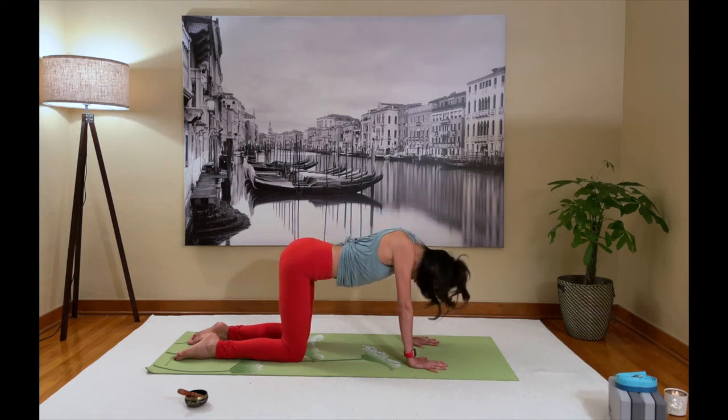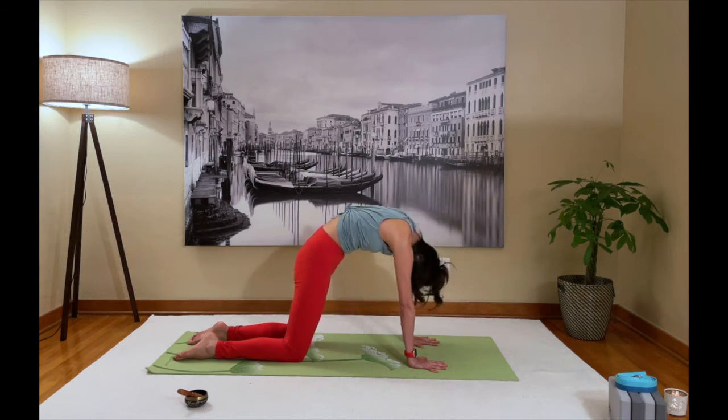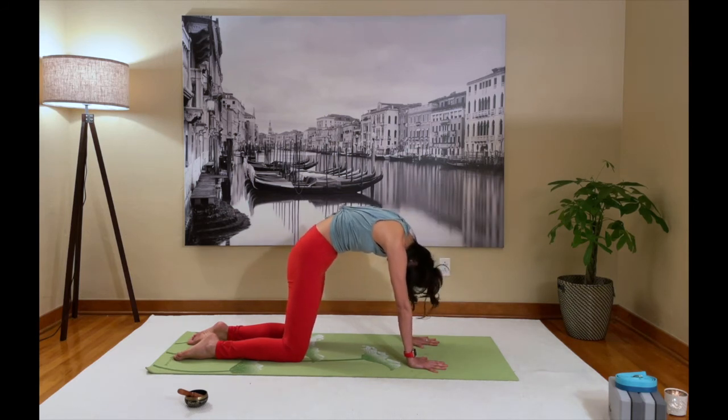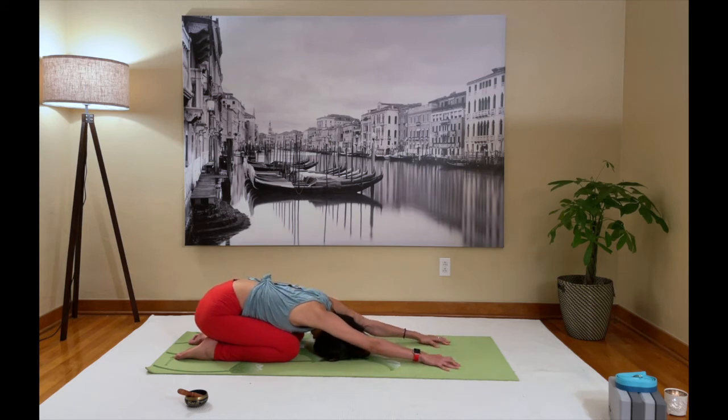And then we meet a child's pose. When you finish all 5 rounds, push to child's pose. Extend your arms long and chest melt to the floor, forehead on the floor. Buttocks toward your heels.